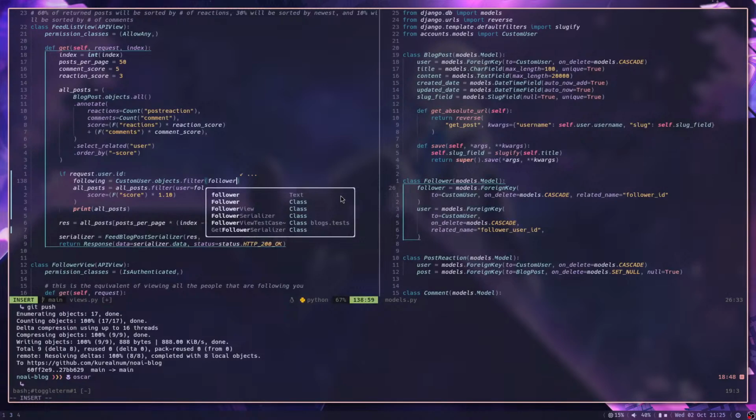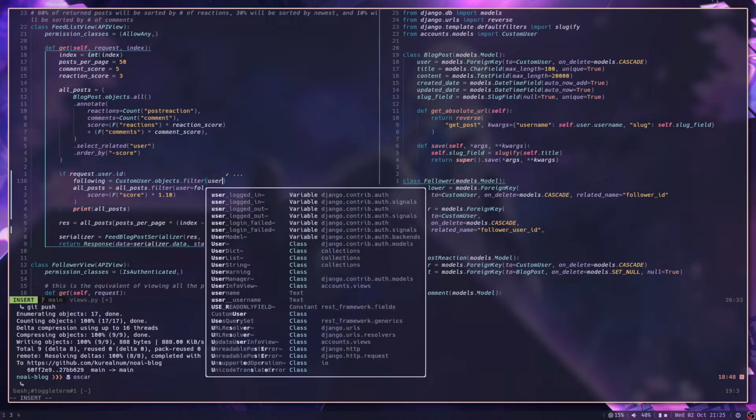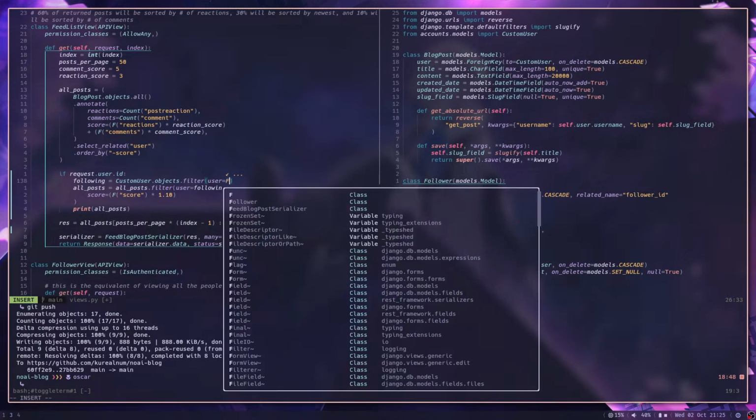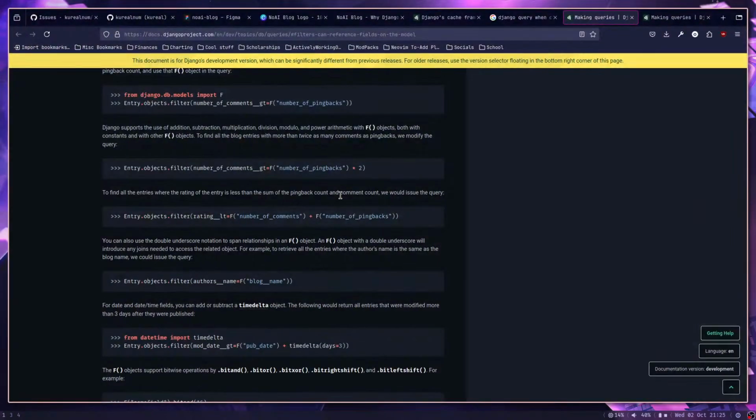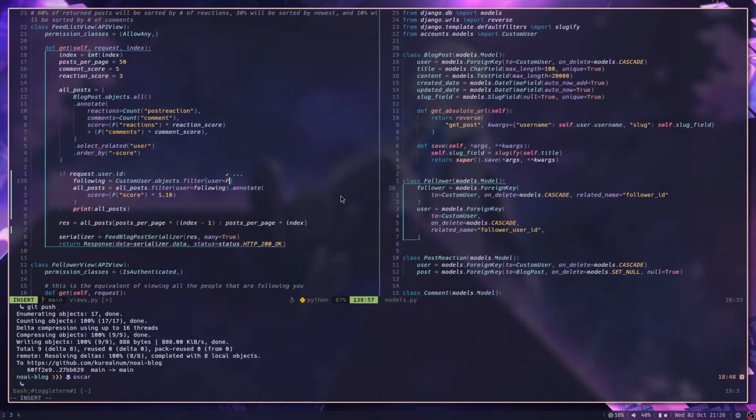What I should just be able to do is user is equal to F, query to existing query object. So I don't think that's what I probably want for this, but no, maybe it is. To span relationships, F entries any joins needed to access the related object. For example, to retrieve all the entries with author's name same as the blog name. No, maybe that is what I want then.